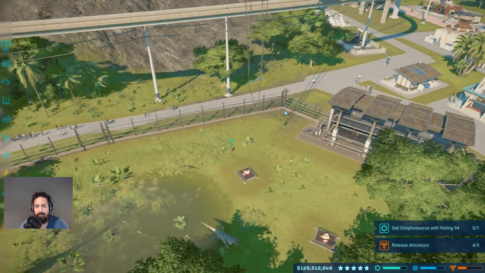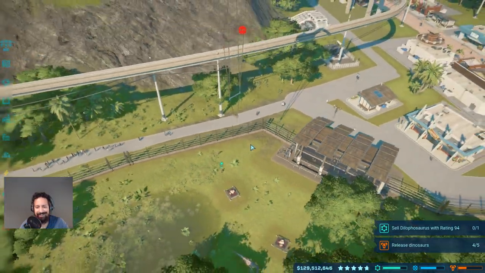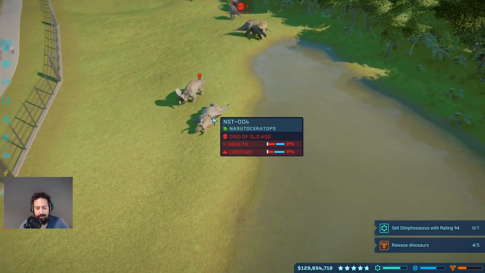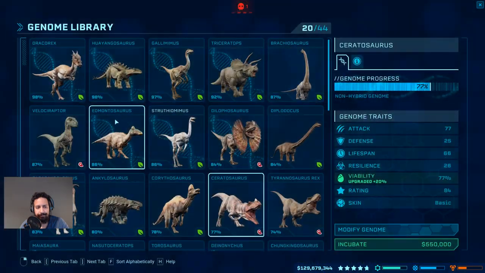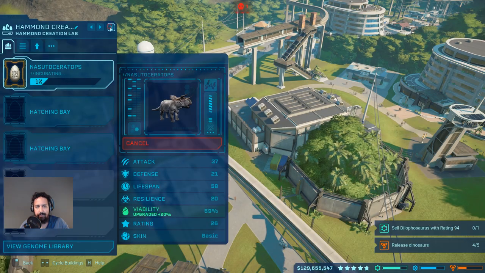Wait, what are we moving out here? What's this? Is it me or is that a different Dilophosaurus? Okay, wait, what's this? Okay, get that guy out of here. And we gotta build another one. That's it, that one. Yep, there we go.